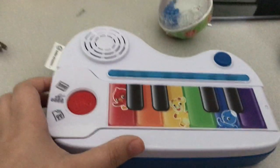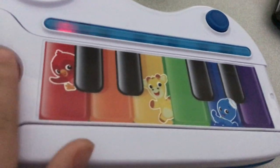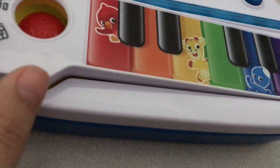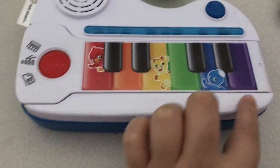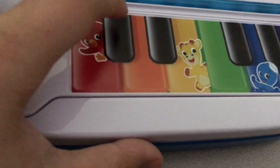Very nice Baby Einstein toy. Doesn't play any songs from the Move and Go Music Mirror. This is the coolest Baby Einstein toy ever. It's like a touch piano. It's like the Hape wooden one, where you can touch the wood and it plays the piano, the vibraphone sound. And in the keys you touch, the black keys don't work though. I don't know what made this happen.